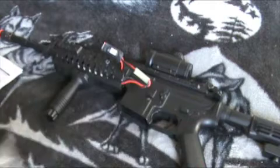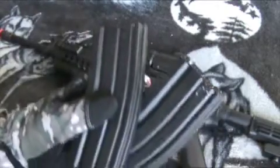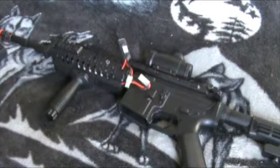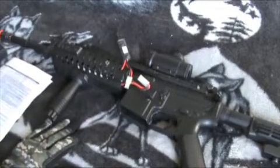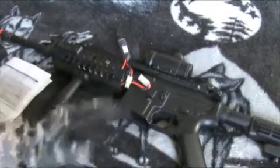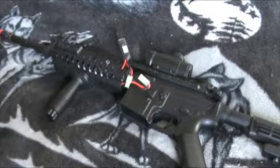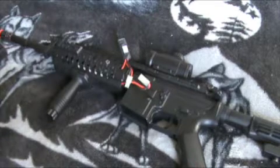Now, back to the point. What we want to do here is program for your magazines. You know what? I'm not going to do the magazine change delay time. The gun does have that feature, as you can see right here: set magazine change delay time, and magazine capacity. Now, that is a good feature to have. It's great. It allows you to customize your Mosfet to your gun as much as you can. But I don't want to get into too much for you. I don't want this to be too much to swallow. So I'm just going to skip that one. However, if you go on Burst Wizard's YouTube page, you'll be able to see that. That one is an easy one.